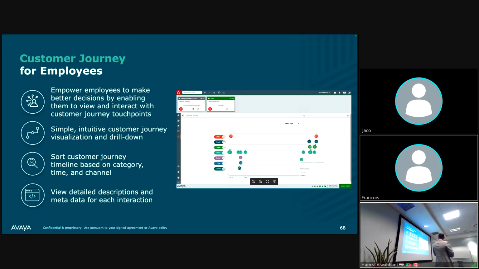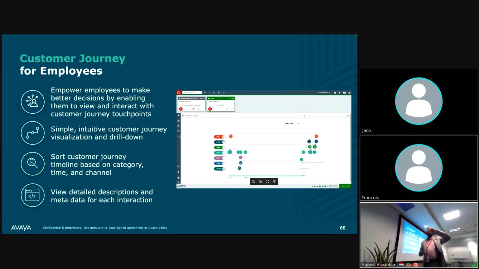Customer journey also, this is customizable and professional services are required. It is not easy to configure. You have to do it by yourself if you are an expert, or you can take professional services from our team or the Centrum team. We have a Centrum team program. They can do that for you. They can build this customer journey for that customer.